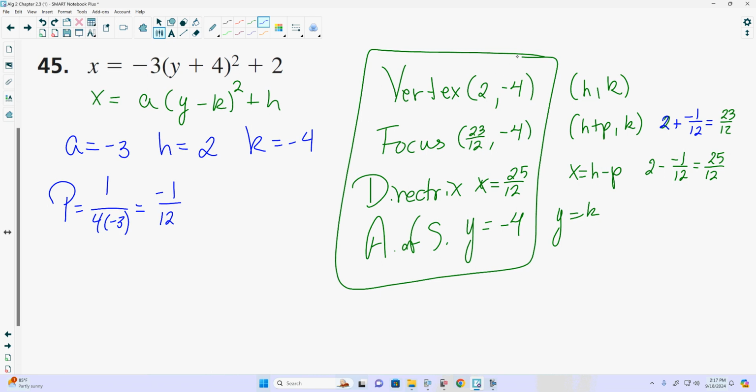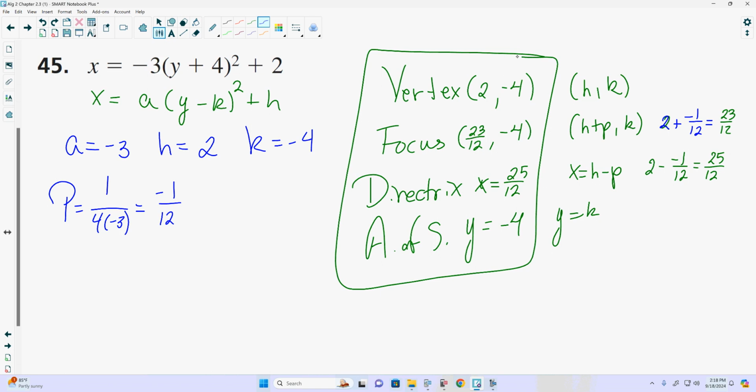So that is the end of 2.31. I will give you the rest of the class time to work on that assignment, those 8 problems. The first 4 is what we did today. The last 4 is finding the equation. Tomorrow, we'll either start or finish it. We'll just see how far we get through it.